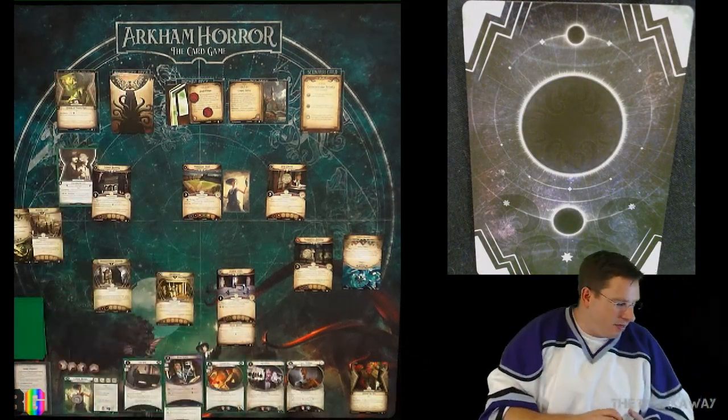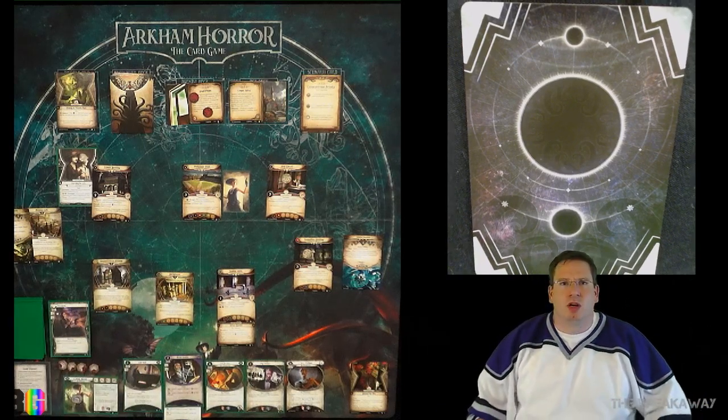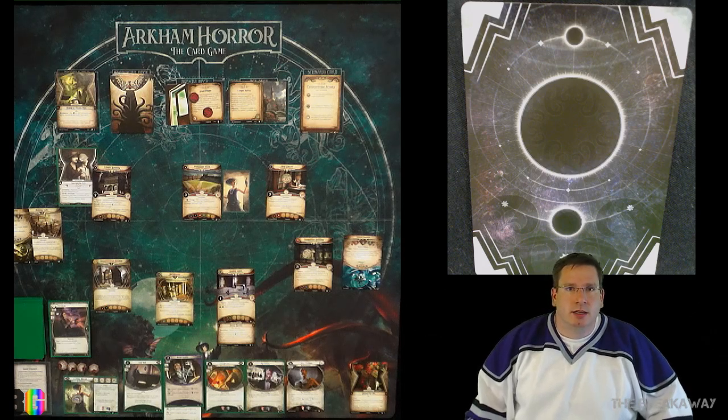I really didn't map that out right. Like, there was no way of using Quick Thinking. It wouldn't have given me more than enough to get through. Welcome to the channel, Von Cog.